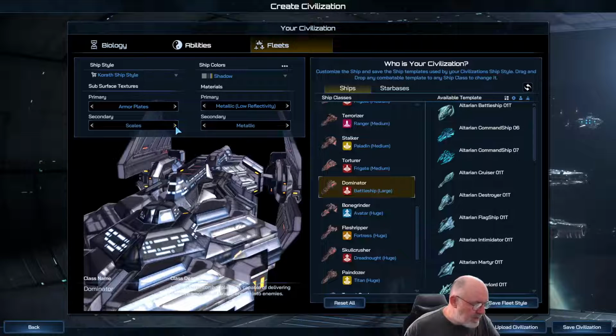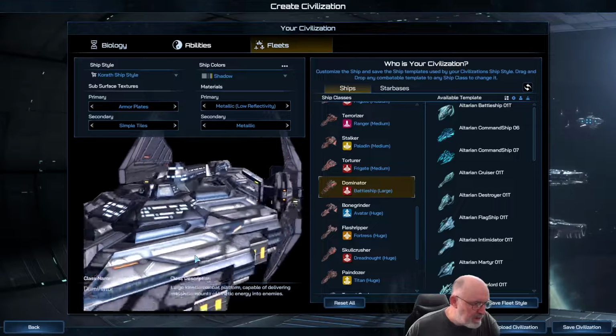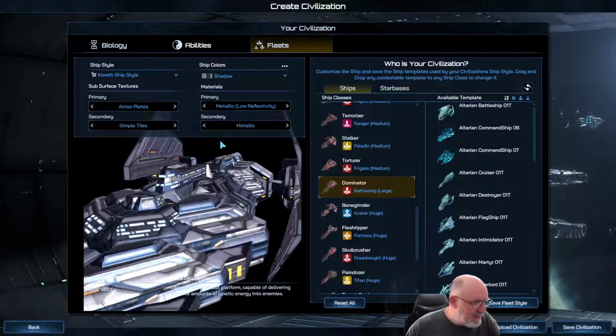Diamond plate, scales, blank, lighten, darken, panels, panels 2, panels 3, panels 4. Actually, I don't mind panels 4. So we're just tweaking these ones. Actually, simple tiles is pretty good. Again, there's so much you can do here.